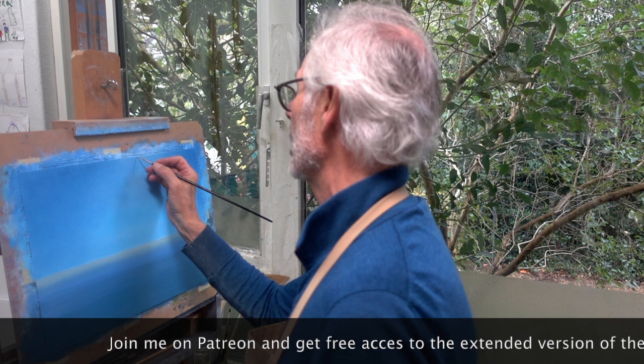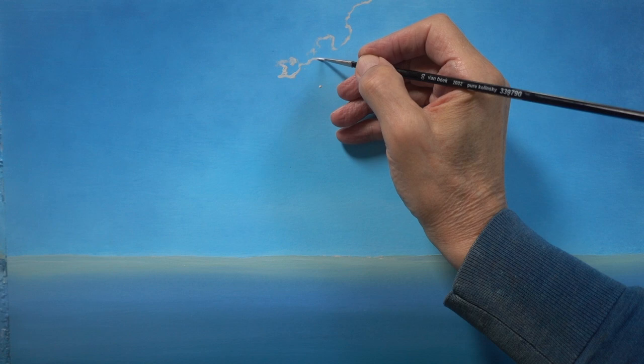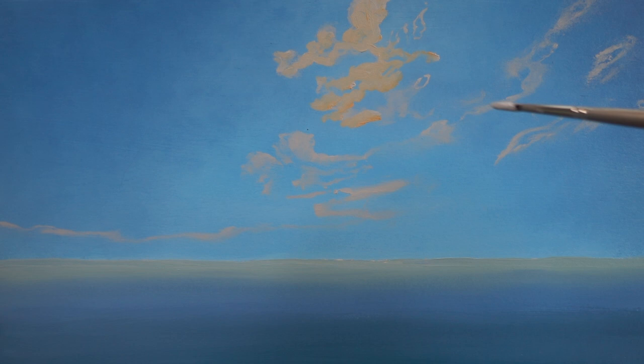First, I will outline the edges of the clouds with a thin brush. The color is mainly titanium white, to which I added Naples yellow and violet gray. Next, I'm going to fill in the entire surface of the cloud with the Naples yellow mixture. A bit too yellow, really. Add more titanium white.